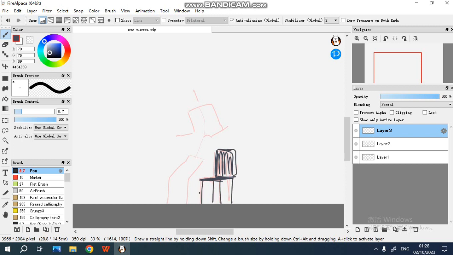if I do this, it's kind of hard to see now because of the way I've got this. I'm going to have that arm up there anyway, see.